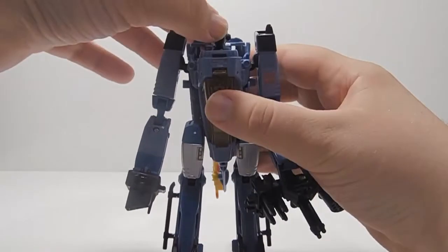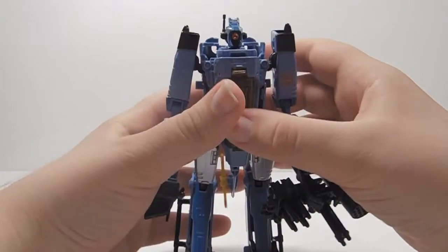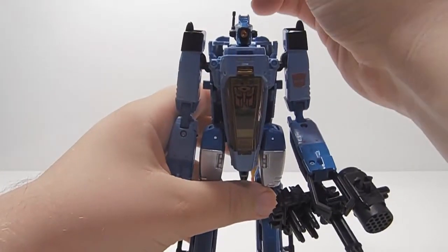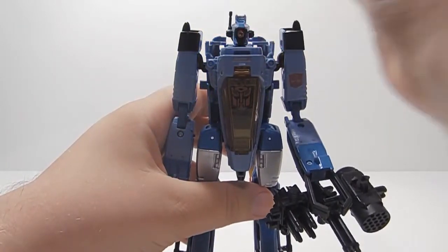Articulation is pretty good as well. Head's on a ball joint with lots of movement. And it is light piped. It's just that the opening for the light piping is incredibly small. Yeah, it's pretty cool.